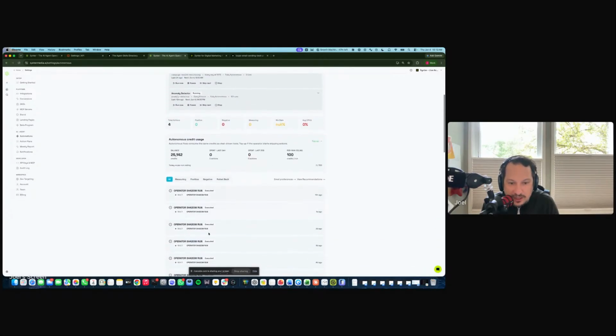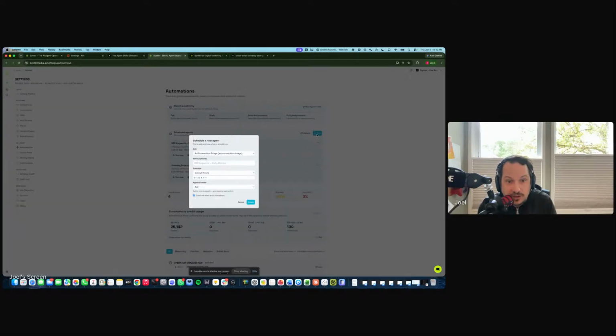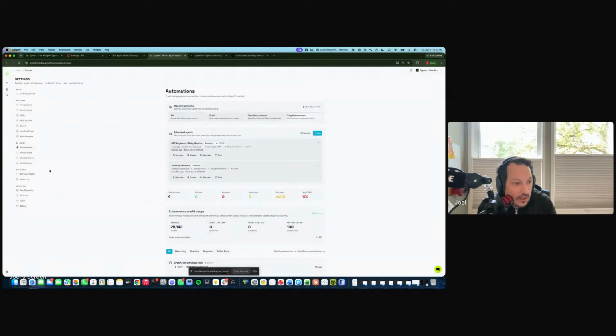I've been running a lot in shadow mode to see what the agent recommends before we started activating this. But every week we're adding more capability here. So if you want, sign up for the beta and you can have early access to our autonomous agents, which I think is pretty cool. You can even just create new ones over here, tell it what you want it to do, and so on.